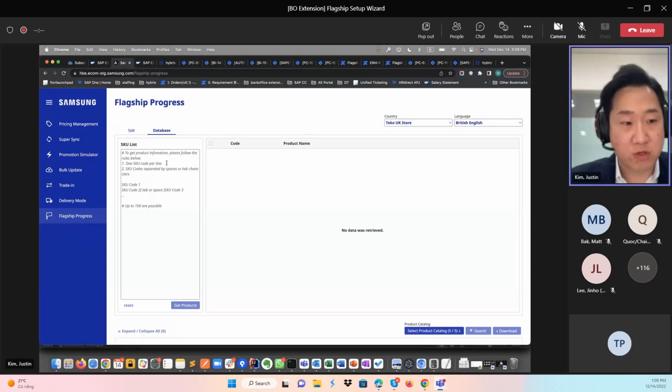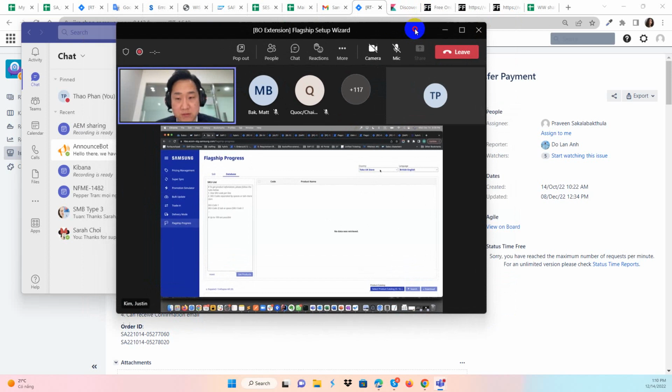So when you come in, there are three portions. One is where you are selecting the country. By the way, this is SNN4 stage 2 cluster.